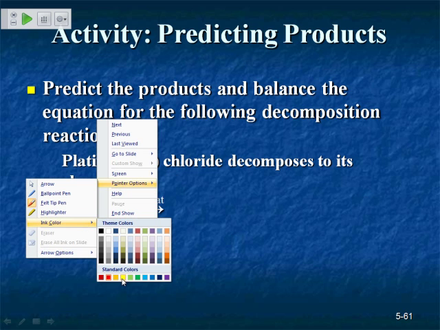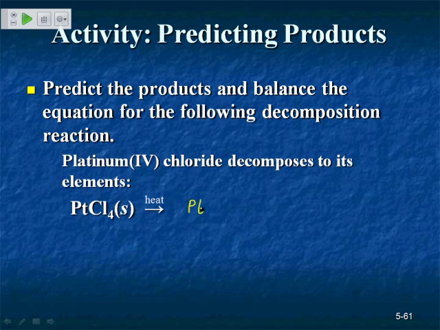Now, platinum is, of course, Pt, platinum. How about chlorine? Cl, but if I just write Cl, would that be good? It's forming elements, so they are going to be neutral. We are not trying to write down the ions. It would be Cl2 gas, because remember, chlorine is one of those diatomic molecules existing naturally as diatomic molecules. So it would be Cl2 gas and metal platinum solid.